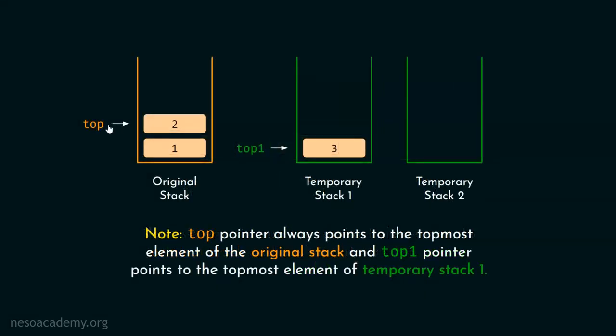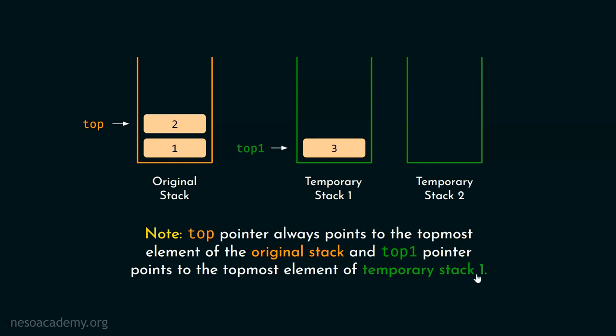Okay. Here you can see that the top pointer must point to the topmost element of the original stack and the top 1 pointer must point to the topmost element of the temporary stack 1. This is very important, that we must remember this always. The top pointer always points to the topmost element of the original stack and the top 1 pointer points to the topmost element of the temporary stack 1.